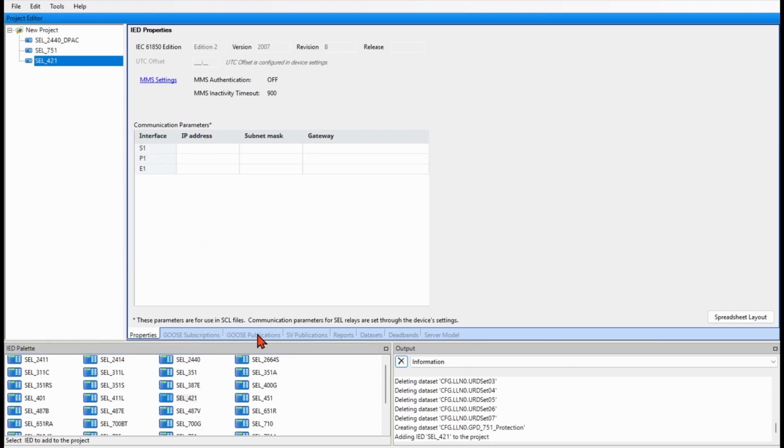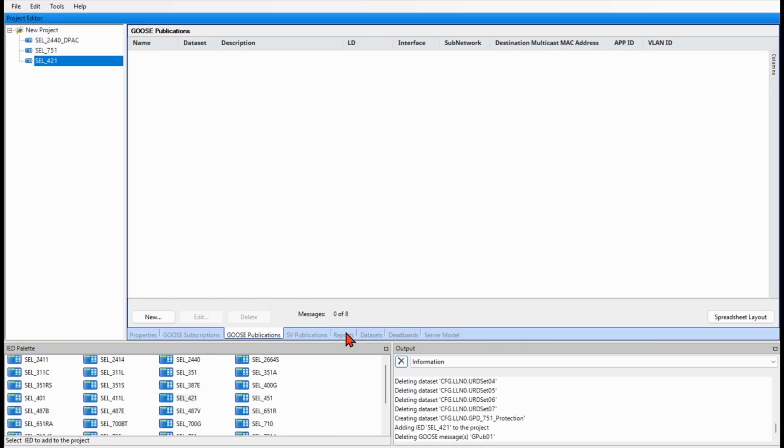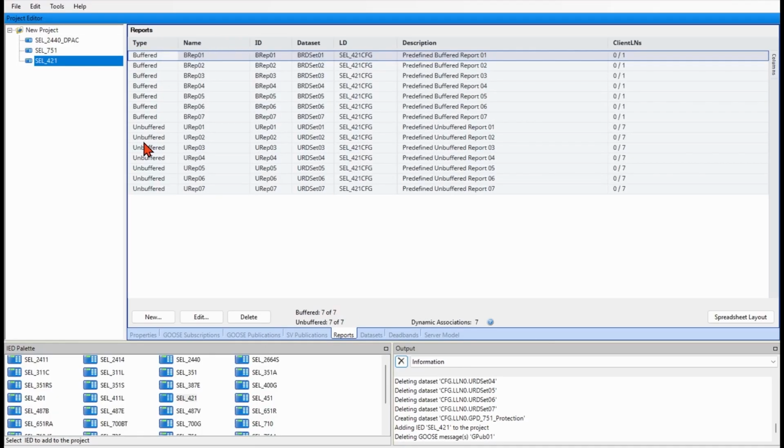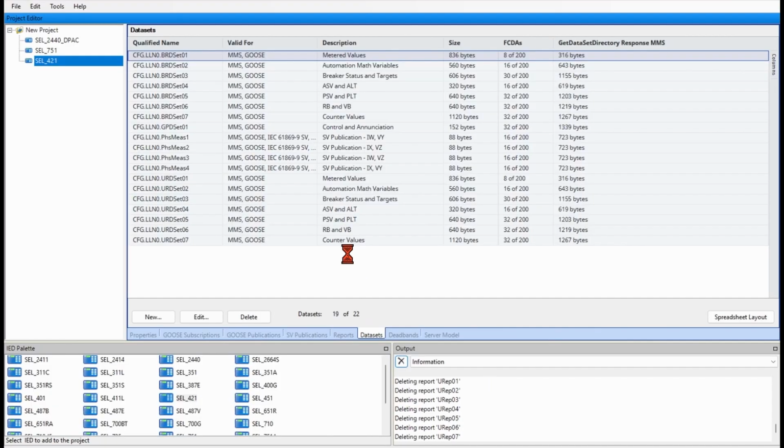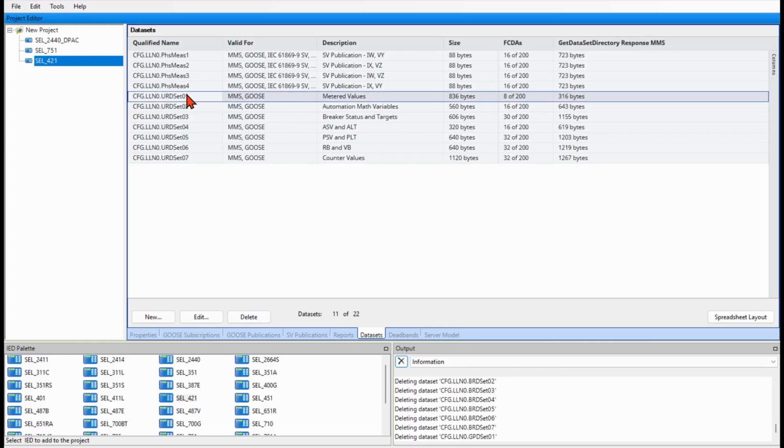Once again, I'm going to go through here and delete the default publications, delete the default reports. For the datasets, I'm going to tend to want to leave the SV datasets alone, as those are usually much more useful by the default than the GOOSE and MMS datasets. I will leave those as they are.